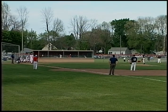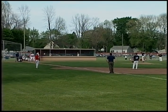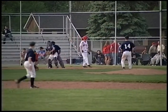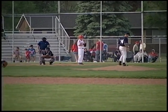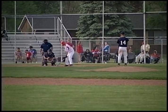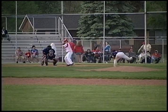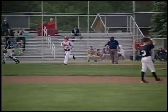Okay, and we're back with the bottom of the 7th inning. Last bats for the Big Reds here in this one. Still find themselves trailing 5-3 to the Marysville Vikings. First pitch taken for strike 1. At the plate for the Big Reds, number 19, Nick Johnson. Still pitching in relief for the Vikings, Minot. That one inside and actually hit him, so he will take a base.